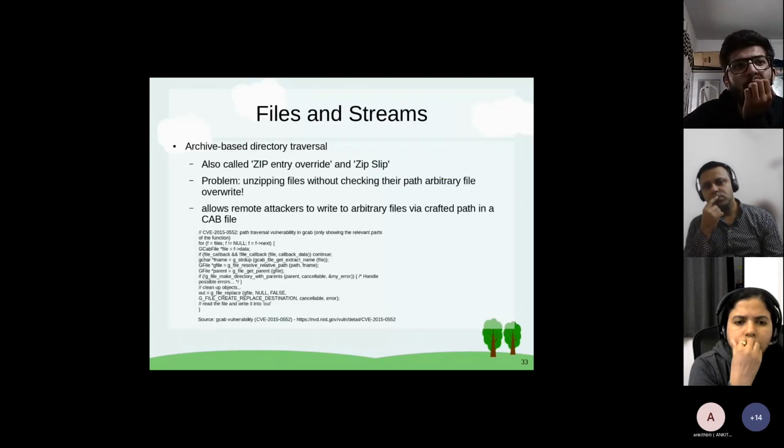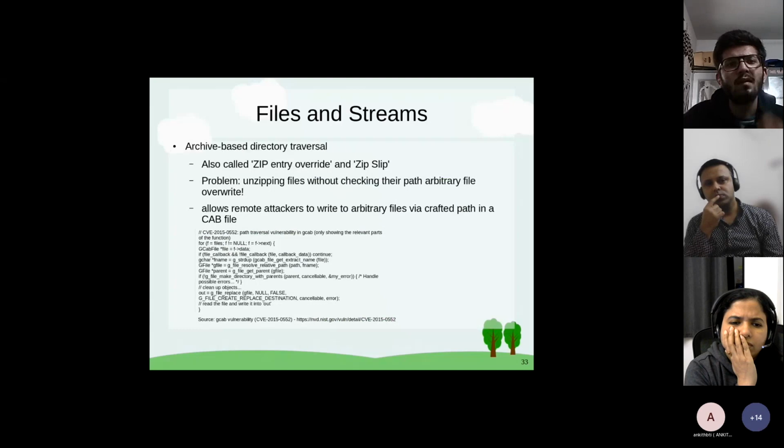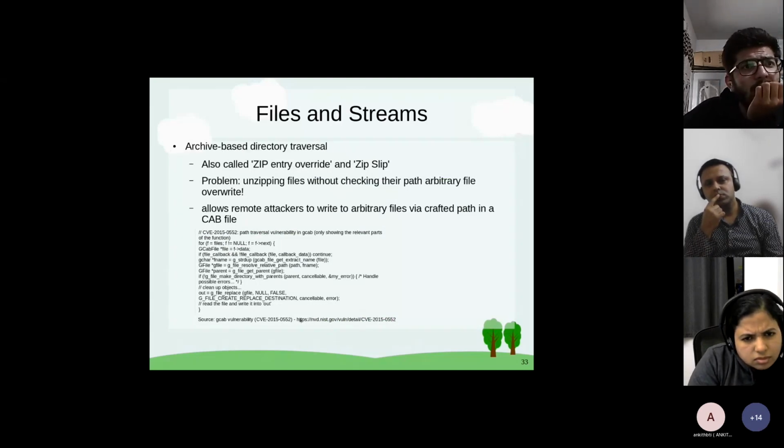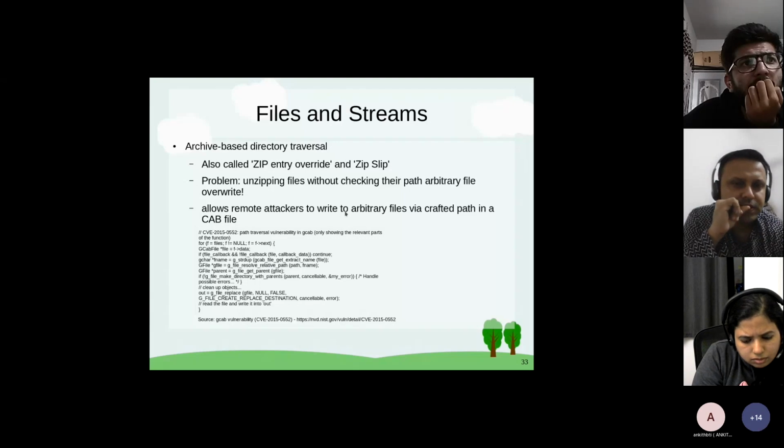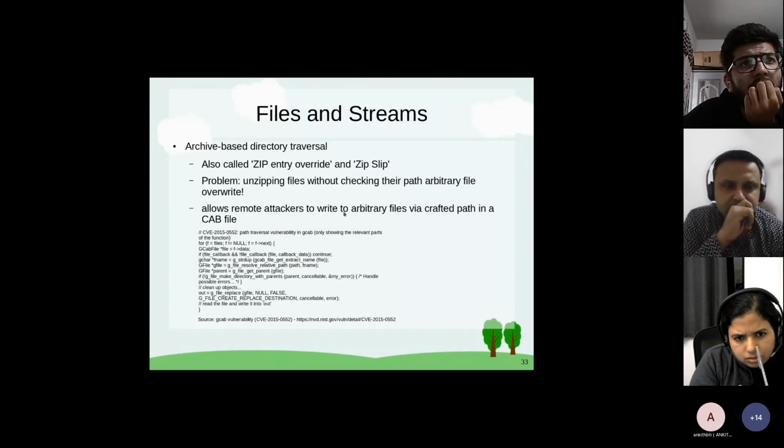And there is another really nice example from the GCAB library, which is Microsoft Cabinet Archive. In this vulnerability, though the zip is frequently referred to in relation to it, it is actually a general problem that applies to any archiver that supports storing the file path in the archive. So in this code, there is no validation of the entry's file name.